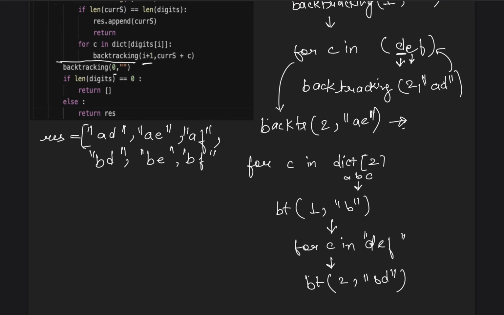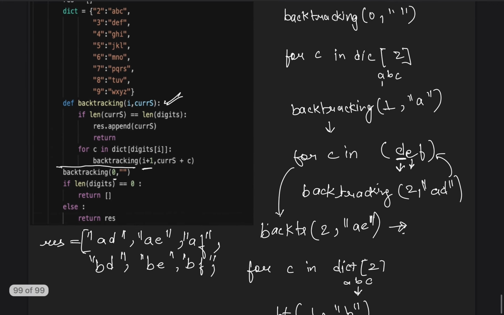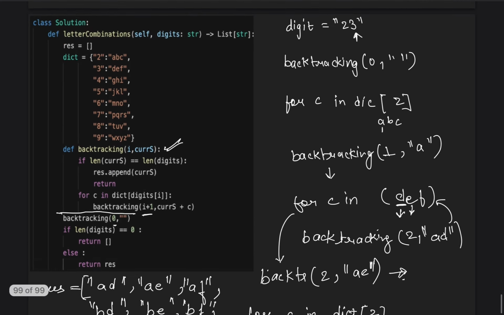Similarly you can find for C, which you will be getting as CD, CE and CF. I think you should solve it again by yourself. You should try to dry run it yourself, so that you will be able to understand this particular logic much better. I think I was able to explain it to you, and I guess you understand how to do this particular question. Okay, so thank you.